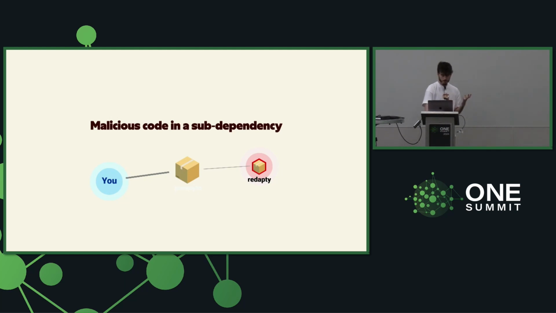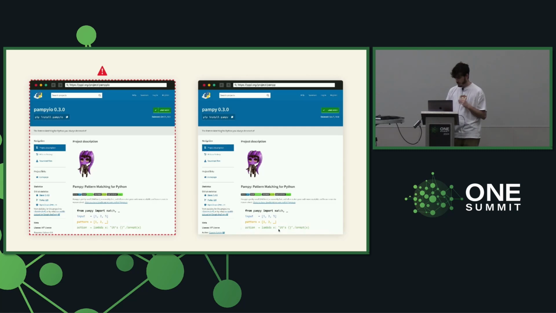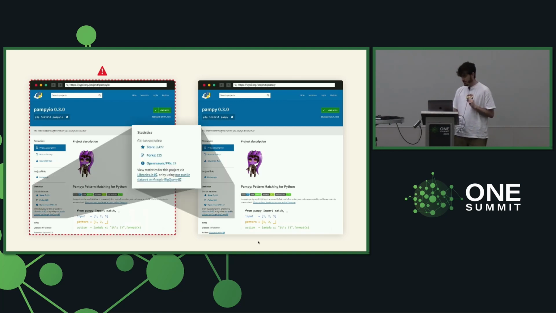And if you inspect the code or run the code using this package, you wouldn't notice any difference because the functionality is the same. They both get the same input and give the same output, besides doing something behind the scenes. So as I said, this is the bad package, let's call it.